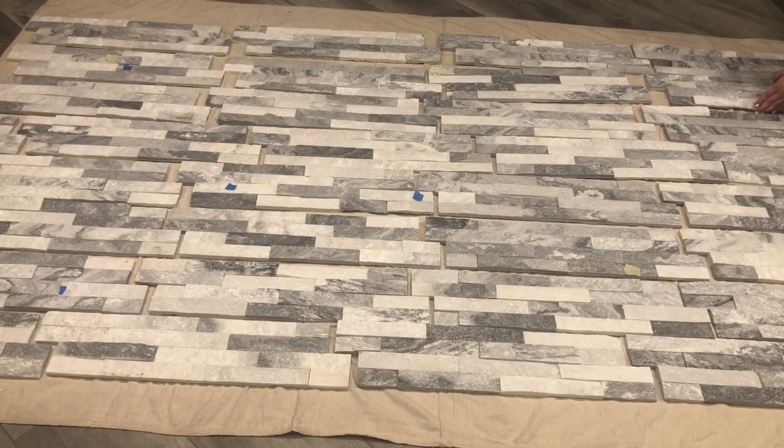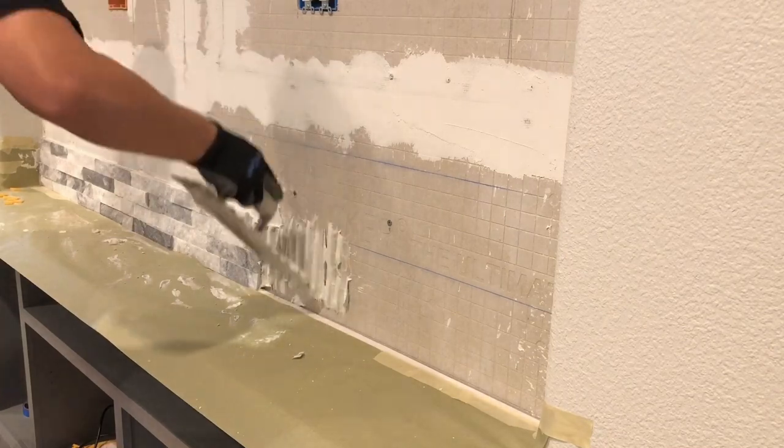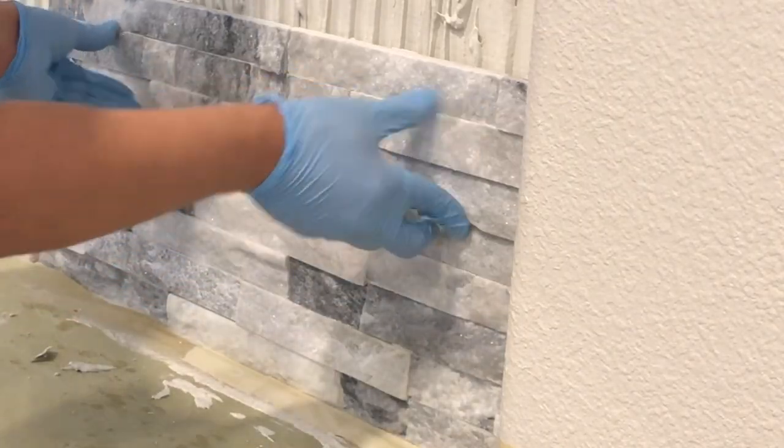Please stay tuned and I will be showing you the process for this DIY that made our space look beautiful, modern, and cozy.